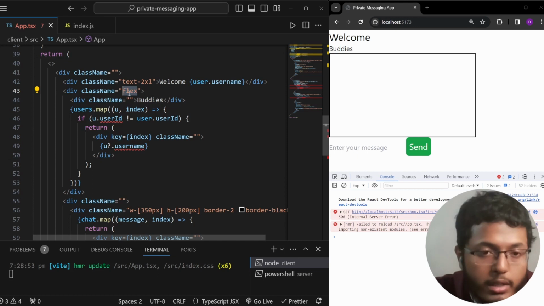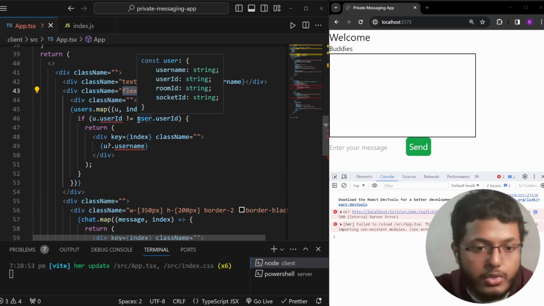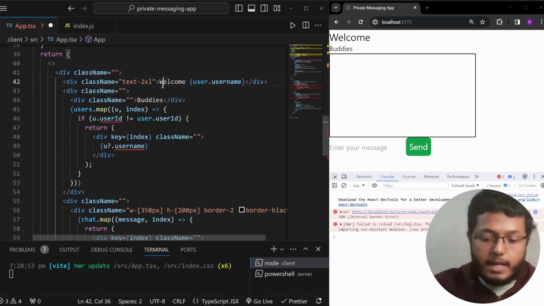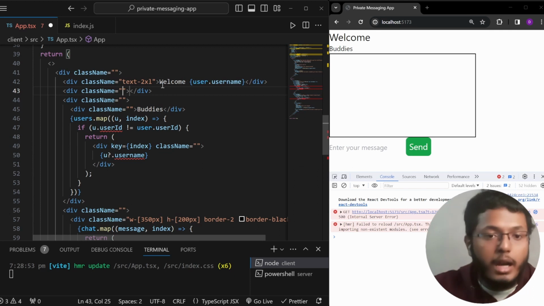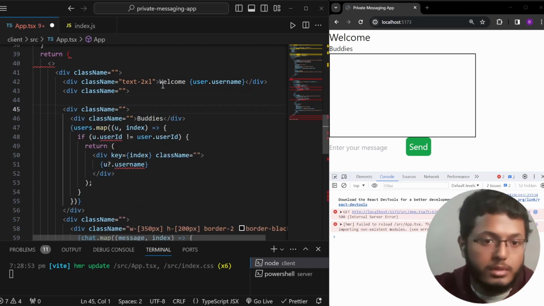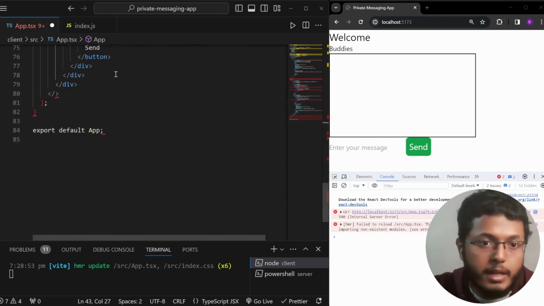So the flex should be more at the top. Actually, I think the alignment is not correct. That is why. So what we need to do is create another div over here, and this div will wrap everything. So then we will have the correct things. So this div will be ending here.